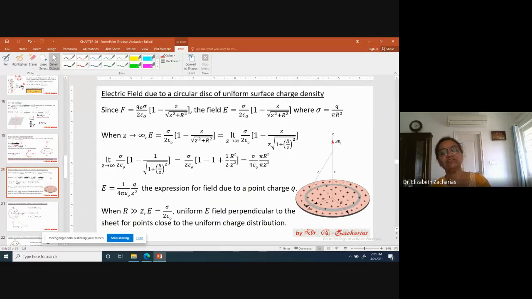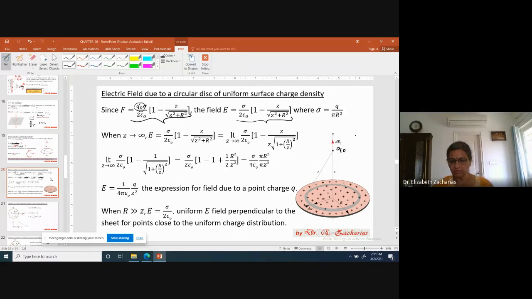Okay. Next, let us go to the electric field due to a circular disk of uniform charge density. If I had put a charge Q naught here, then I would have got an expression for the force, and the expression for the force would have been this. If I want a field, what should I do? I should simply divide by Q naught, so this Q naught will go away, and I get this particular equation. And what is my sigma? Sigma is the total charge on the plate divided by the area of the plate. If the plate has a radius r, then it is Q by pi r square. So you got your expression.